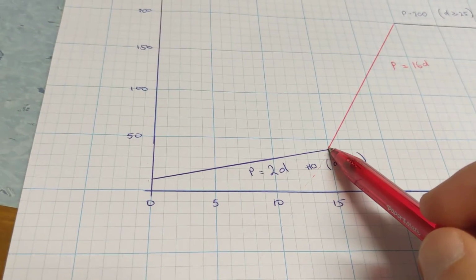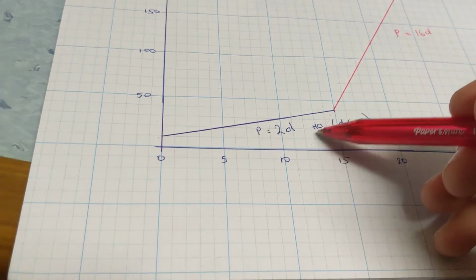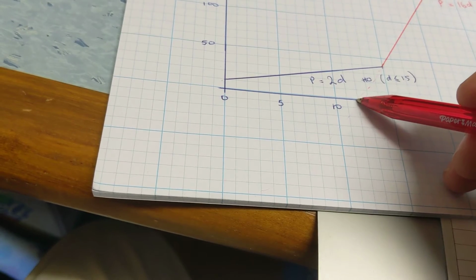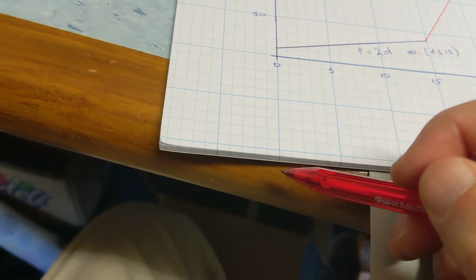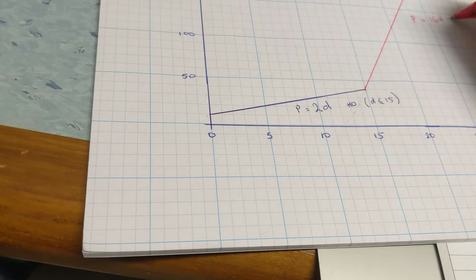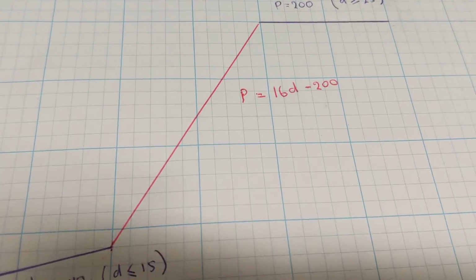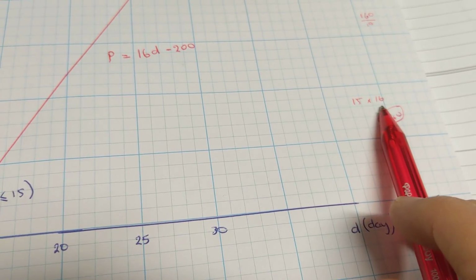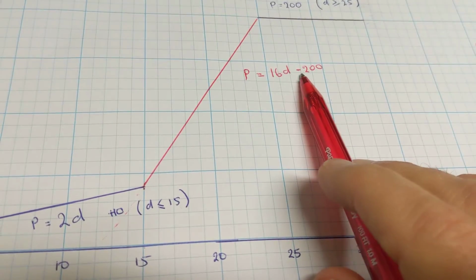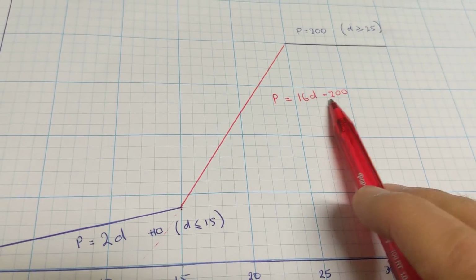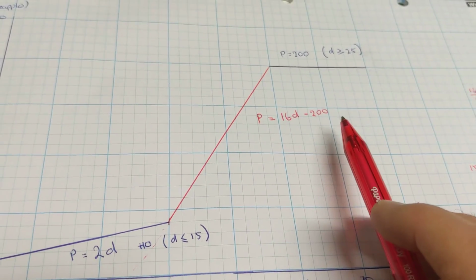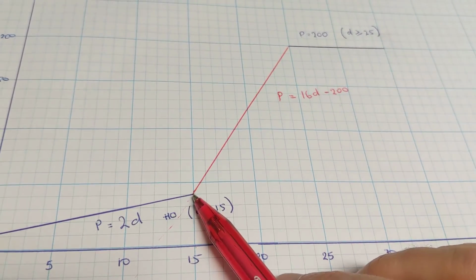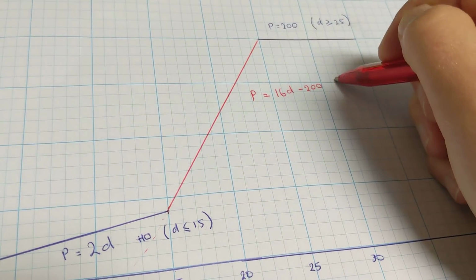Alright, now if I'm 240 pineapples fewer down here at day 0 and I'm 40 here, that means 40 of that 240 drops me down to the x-axis. Keep going down, I'm going to be crossing here at negative 200. So the y-axis, if I drop by 240, 15 days at a rate of 16 pineapples per day, I'm going to be crossing the y-axis at negative 200. Now of course that doesn't make sense in real life, but the point is that this graph actually doesn't go to day 0, and that's why the domain is really important here.